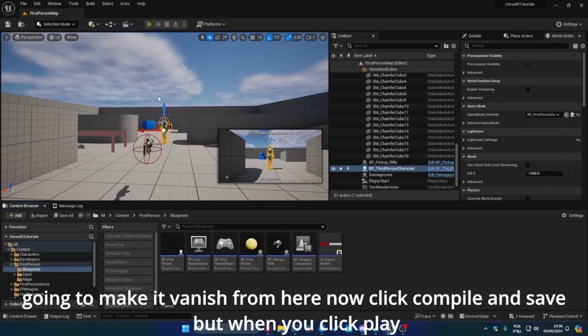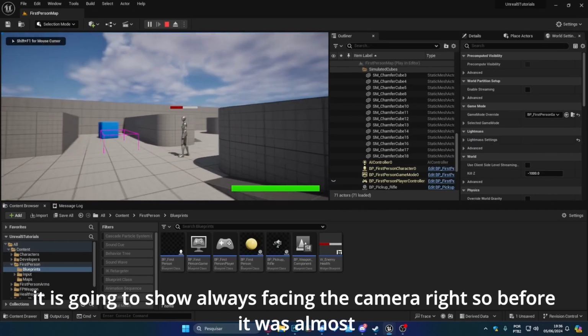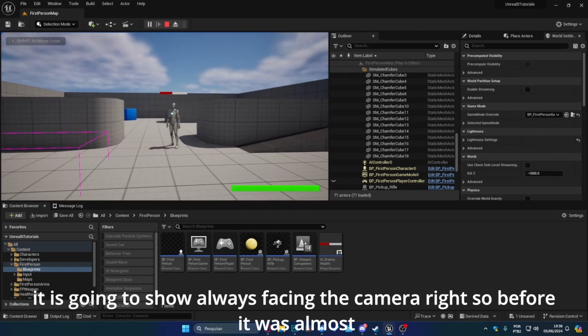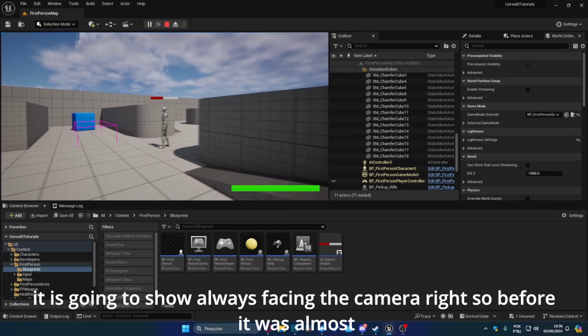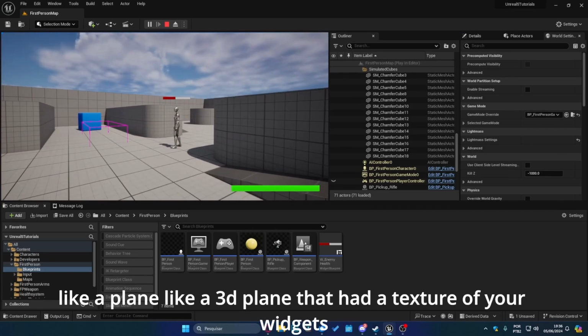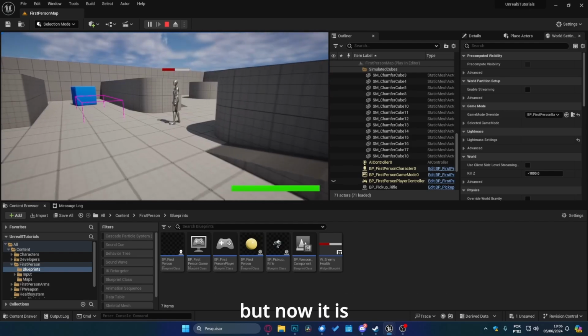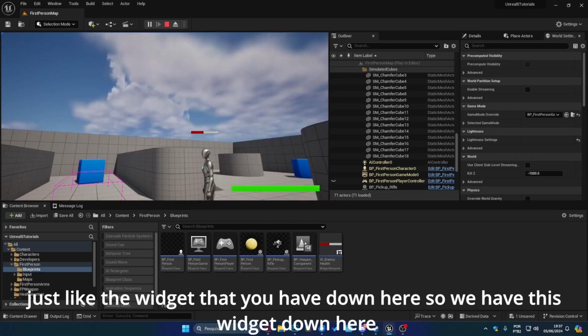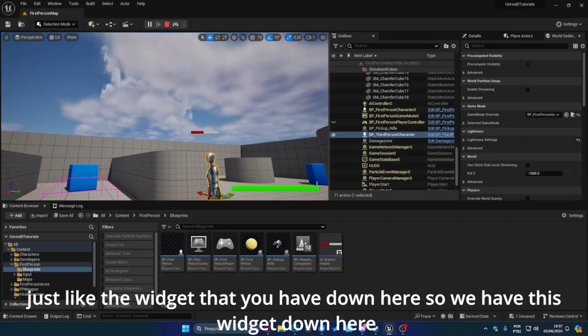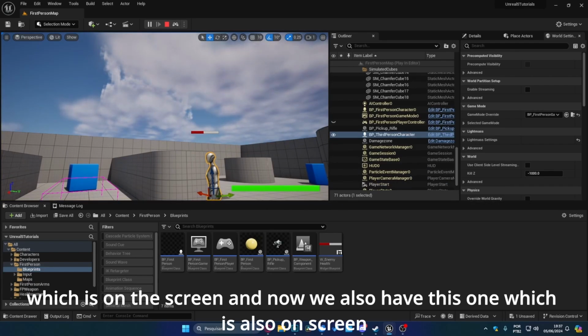But when you click play, it is going to show always facing the camera, right? So before it was almost like a plane, like a 3D plane that had a texture of your widget, but now it is just like the widget that you have down here. So we have this widget down here, which is on the screen. And now we also have this one, which is also on screen.